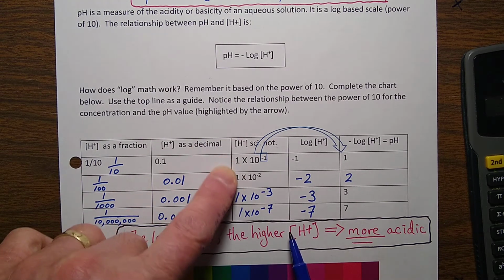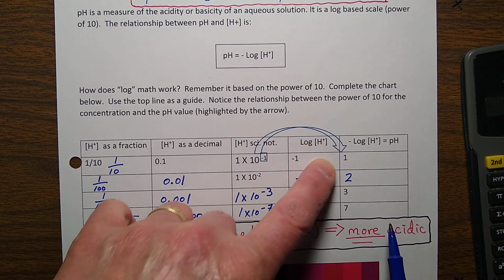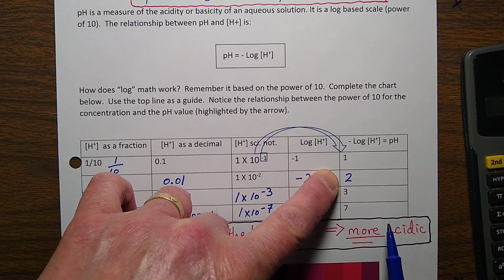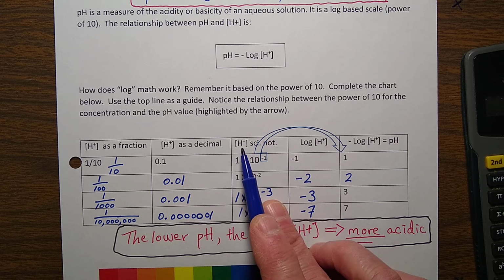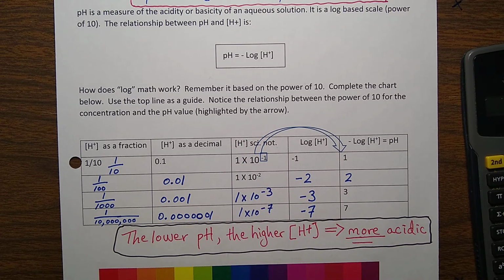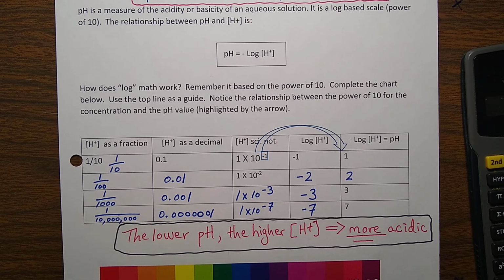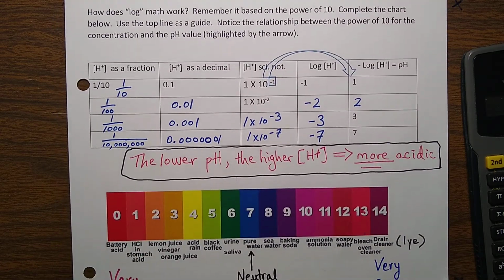So all these examples I have in this chart are acidic solutions. That's why you see the pH is all less than 7. 7 is pure water. The pH of pure water, distilled water, is 7. What it really means is that the number of protons in the solution is exactly equal to the number of hydroxide ions, the OH ions. It's a balance between those two things.